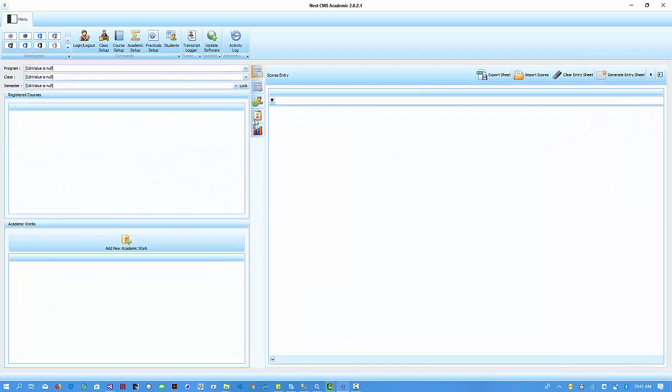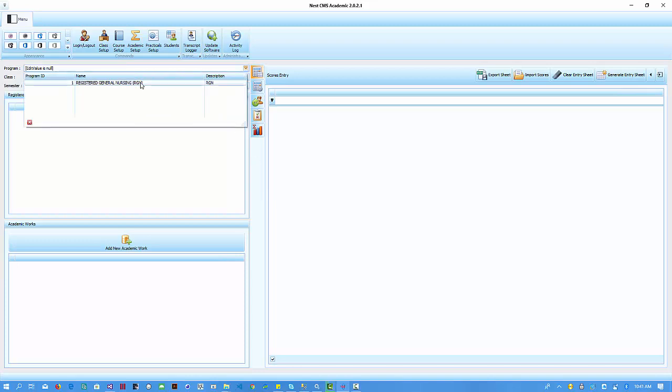Okay, so now, as I said earlier, once you log in, it takes you to the academic setup page automatically. If you're not on this page, you can click on this button here to load this page. So let's look at the issue we're going to solve here. We're going to look at how we can import academic work, or let's say exam scores, for students.